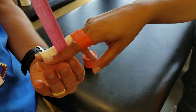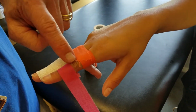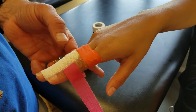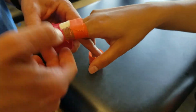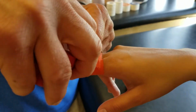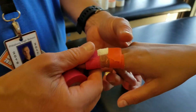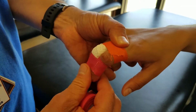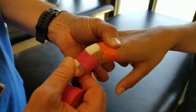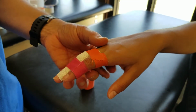Have them open up a little bit, and I'm again between the joints, so between the PIP and the DIP. Same thing, we come around here between the PIP and the DIP. Once around, bring it back up, and then twice, and tear that off. So then it also becomes a functional, moving finger too, with support of the other non-injured finger.